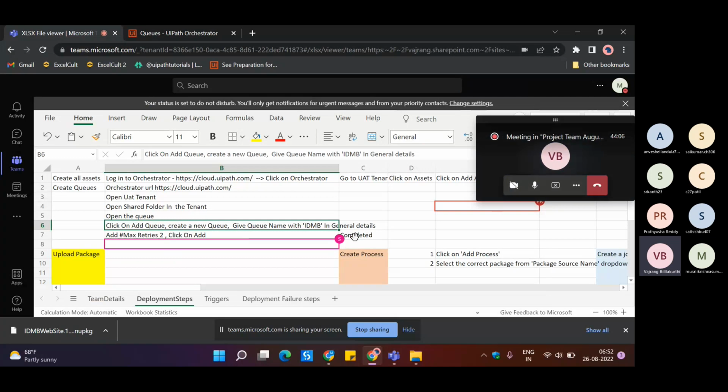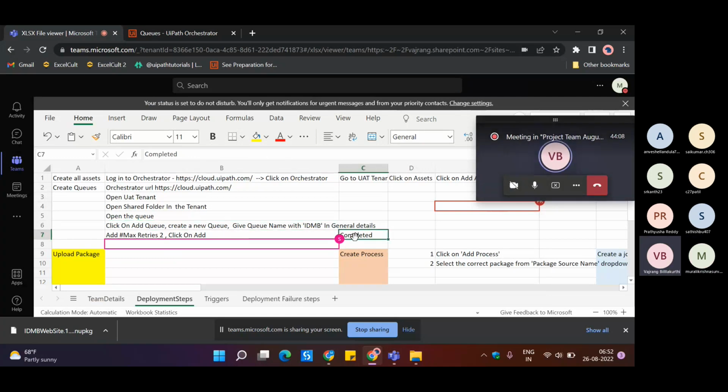Now tell me, do we need to write something in detail like this or not? Yes, needed. Why? The client may not know where to go in the orchestrator. Not only the client; if there are some settings the developer might have created and you don't know what they are, how can you create it? Instead of IDMB, I should have created CAST. So each and every detail is important.